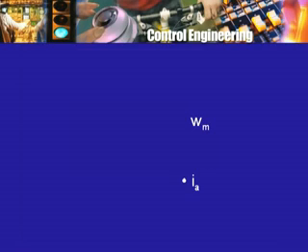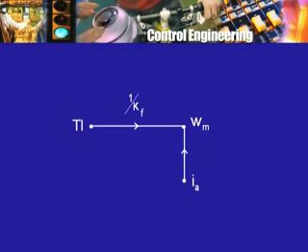So from TL to omega m, what will be the transmittance? TL plus Kf omega m, so TL goes to the other side and we divide by Kf. So the transmittance is minus 1 by Kf. And what is the transmittance from the armature current to omega m? KT Ia equal to TL plus Kf omega m. So the transmittance will be KT divided by Kf. So this part of the total signal flow graph which we are going to draw will represent the torque equation, expressing omega m as a sum of two signals.